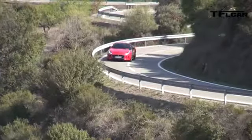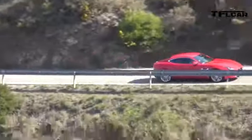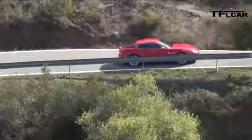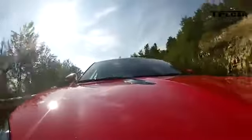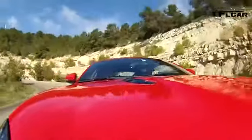My only niggle — and it's a valid one — is that you can get a Corvette starting at about $52,000-$53,000 that has everything this car has: sex appeal, speed, and it's a lot cheaper. This F-Type is $112,000 with the carbon ceramic brakes; a Corvette starts $50,000 less. At $66,000 where the six-cylinder starts, you're not getting that American V8 rumble. So the real question is: do you want American V8 muscle, or European style and panache?